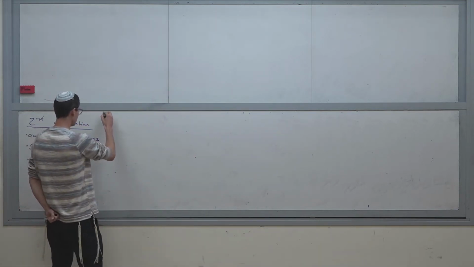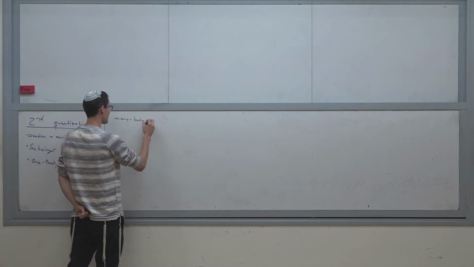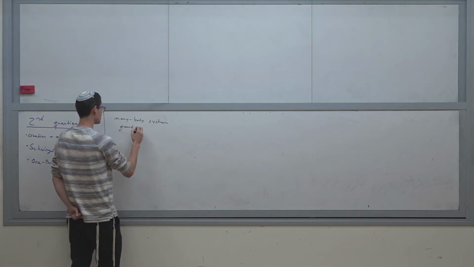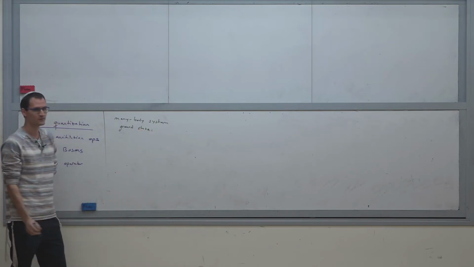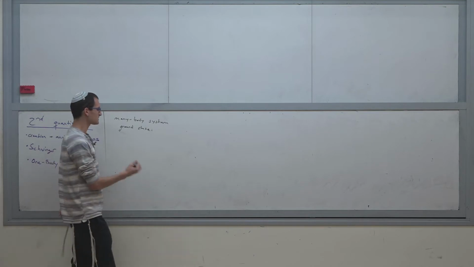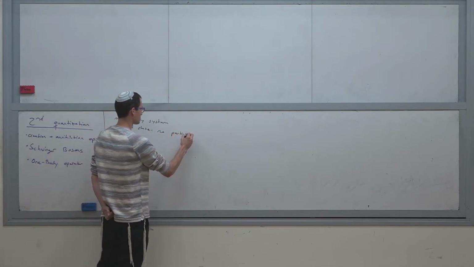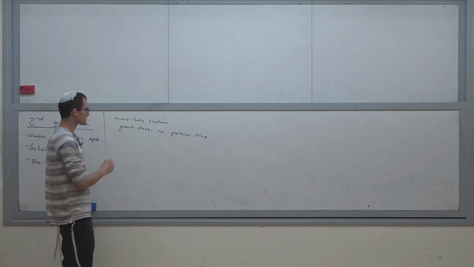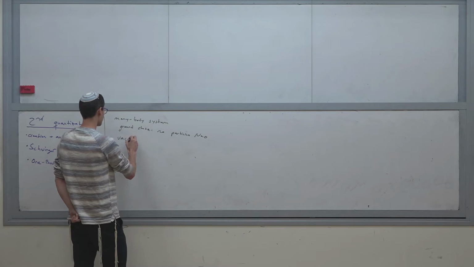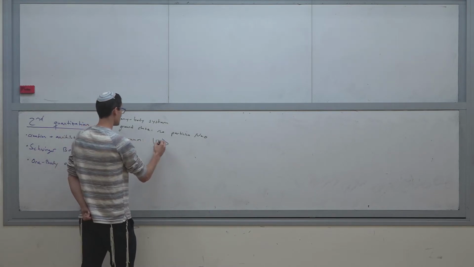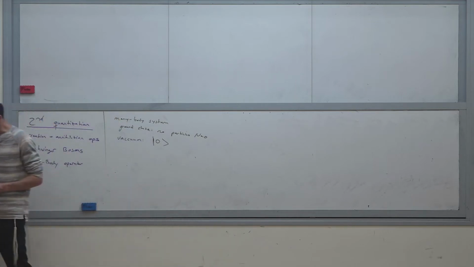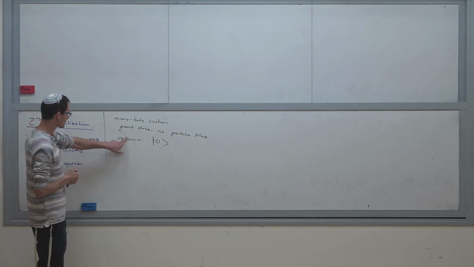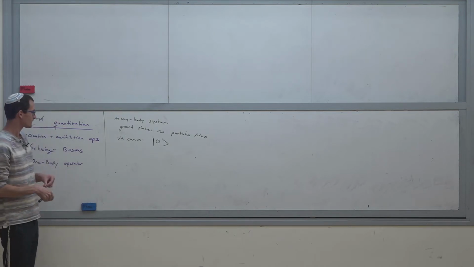If we're talking about a many-body system, what is the ground state? No matter what the system is, no matter what the energy is, no matter what the interactions are, the ground state of the system is that you have 0 particles. If you have no particles, the energy is at a minimum. And this ground state is what we call the vacuum. We write it as a ket with a 0 inside. This is called the vacuum state, and it is the ground state of a many-particle system.